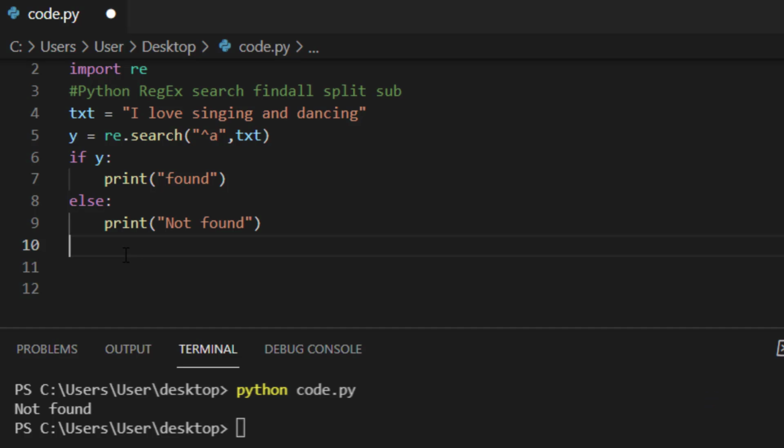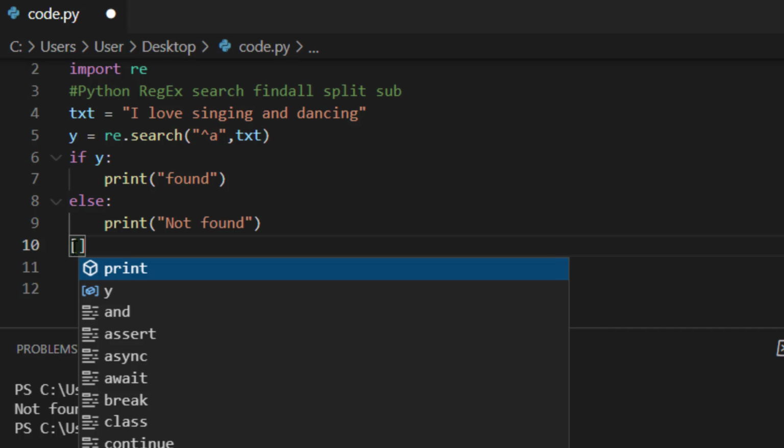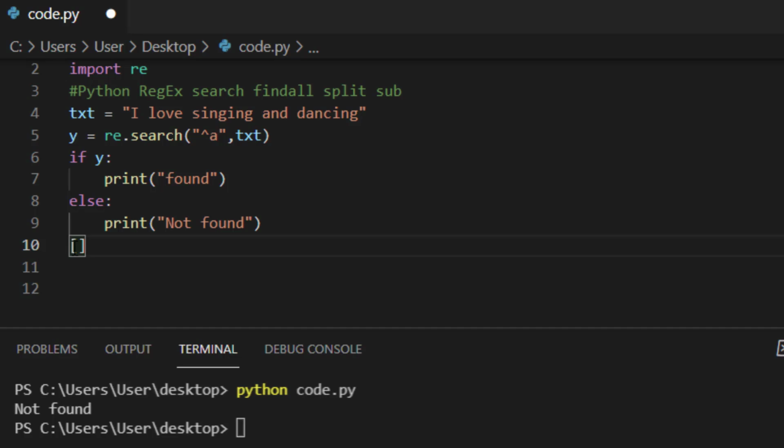So the first meta character is the square bracket. Okay, and I'm just going to comment all the meta characters as I explain. So we have the square bracket, right? And what the square bracket does is it tells you, oh, search for this set of characters. Okay, so I'm going to just demonstrate it. So this square bracket is used to search for a set of characters, and supposing we want to search this text for, let's say, A to Z.